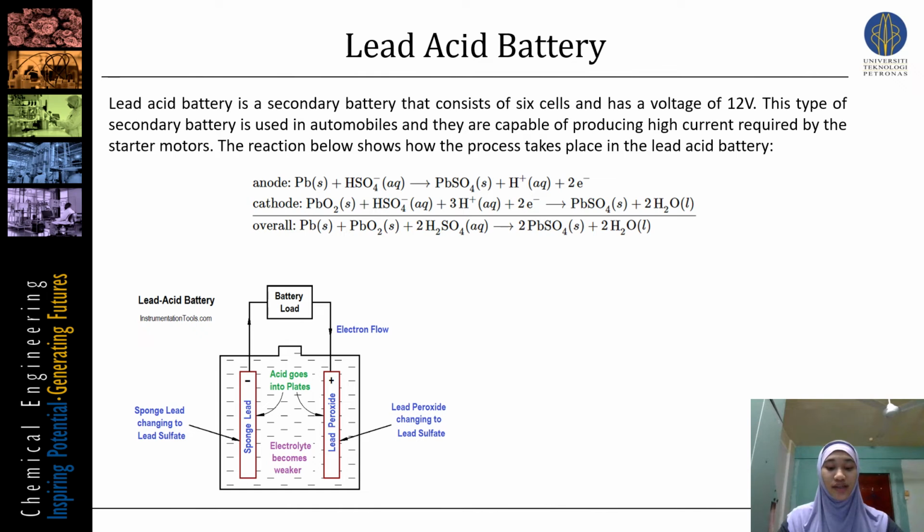As hydrogen ions can gain electrons from lead peroxide, and sulfate ions give electrons to pure lead, there will be an inequality between the two electrodes. Hence, there will be a flow of current through the external load between these electrodes to balance this inequality of electrons. This leads to discharge of the lead-acid battery.